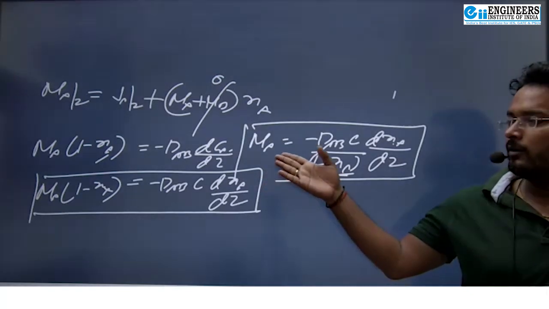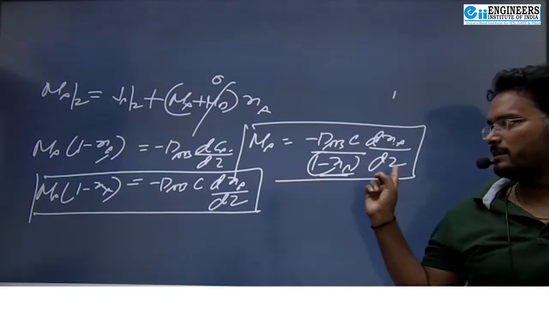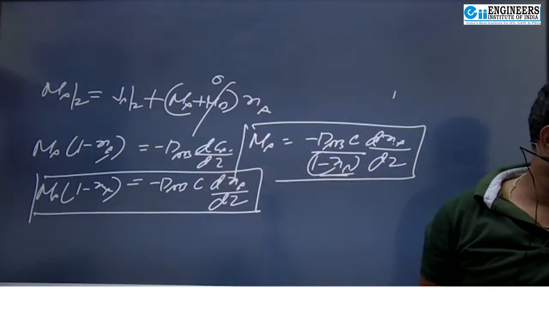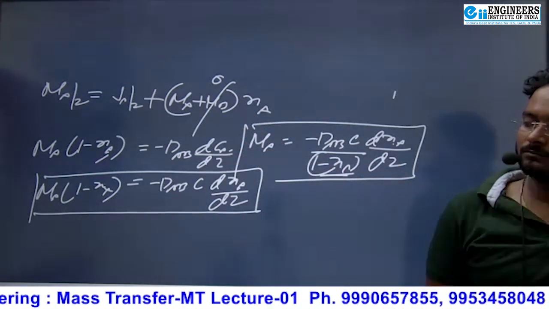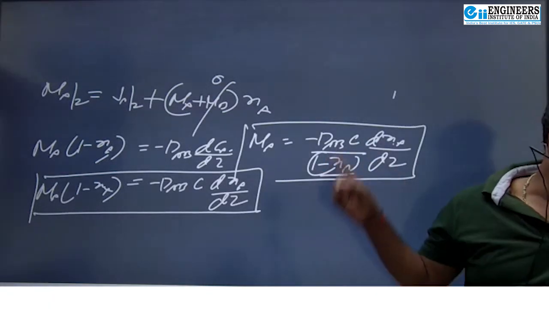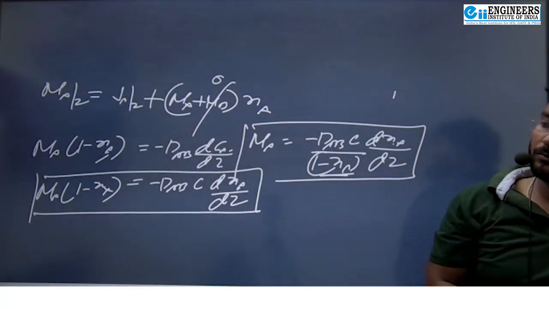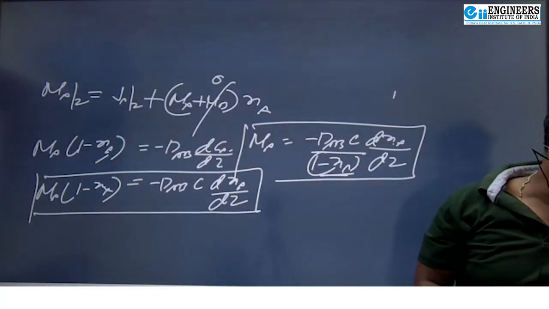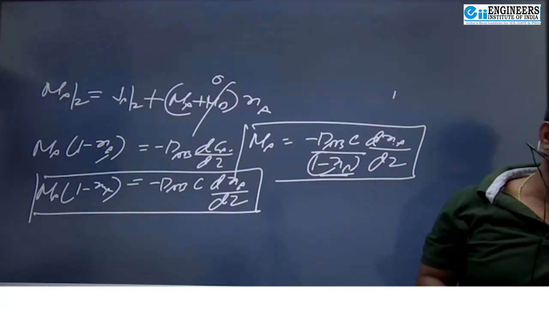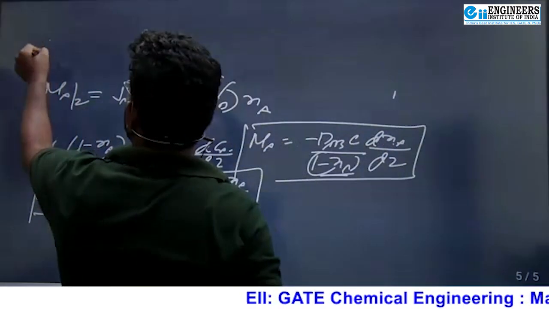But now, if I am going to apply for constant area, then NA is not a function of Z, then I can integrate and find the result. बोलो है कि नहीं? So when bulk flow contribution is there, then the profile becomes non-linear. C क्या है? What is C here? Hanuman, what is C here? Total concentration. Yeah, which is assumed to be constant. Very good.